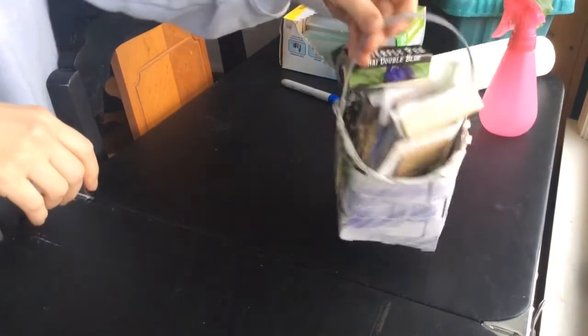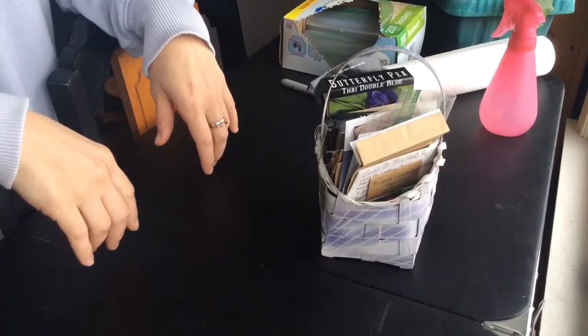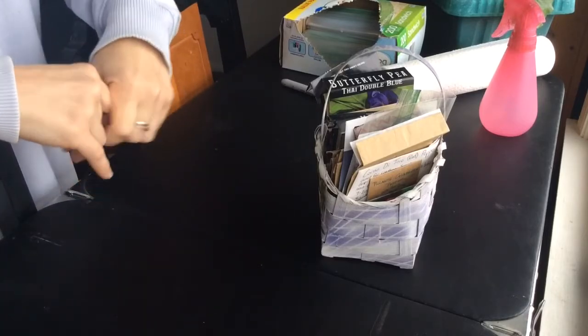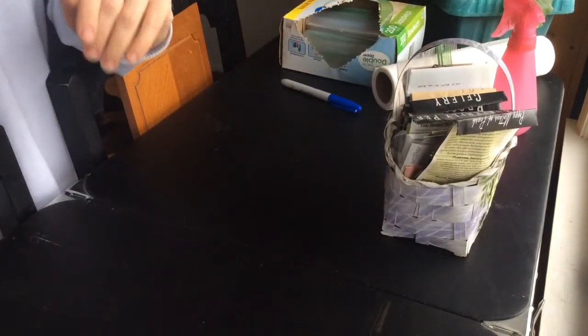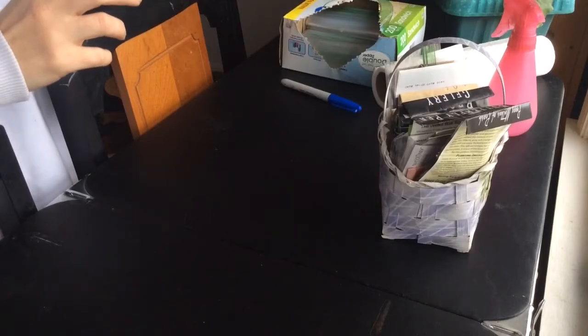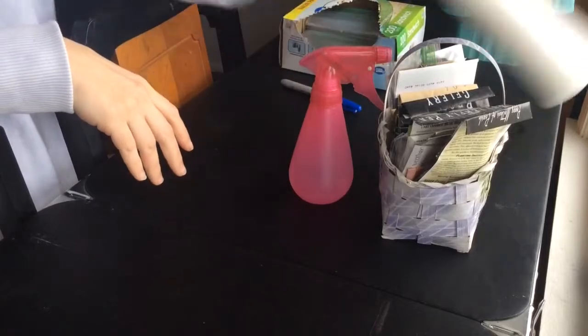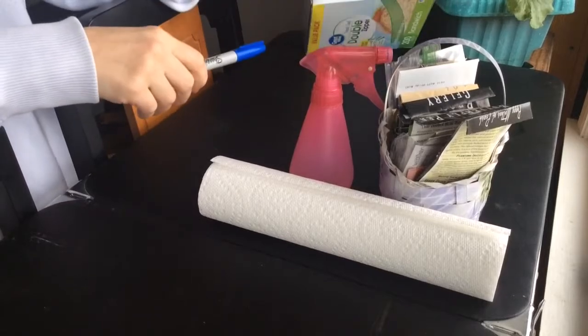Alright, so for starters, I have my seeds, which when I was looking at my garden plan, I thought, well, I don't have to start that many yet, it's still early. But once I pulled them all out, it looks like a lot more than I thought it was. But I'm not planting like 20 or 30 of everything, it's a little bit here and there, so it's not as bad as it looks. So I have my seeds. I have a spray bottle with water. I have some paper towels, Sharpie, and some plastic bags.